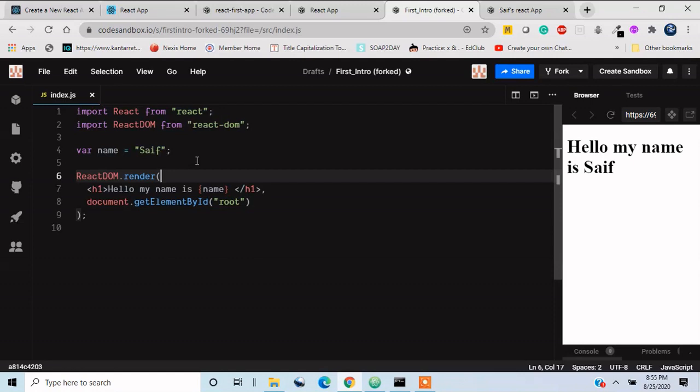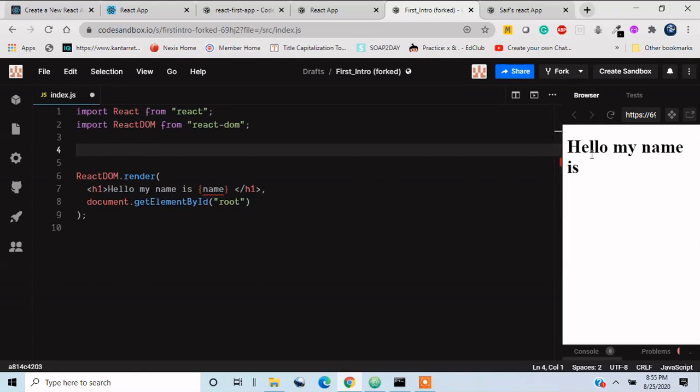Now I just want you to go ahead and do a very easy challenge. Create a first name variable and a last name variable: hello, my first name is this, and hello, my last name is this. I want you to create two h1s. Inside the first one, hello, my first name is your name, which will come from the first name variable, and in the second h1, hello, my last name is this, which will come from a variable. So go ahead and do that as a challenge now.